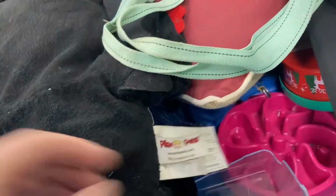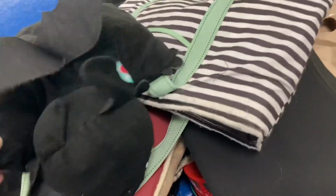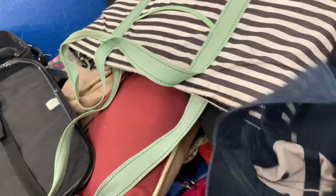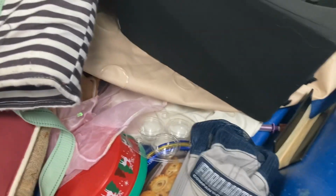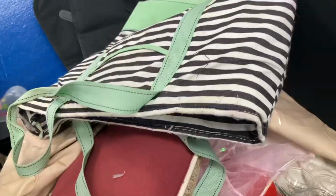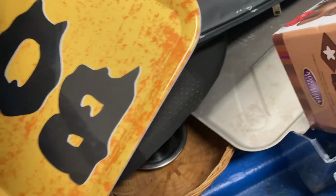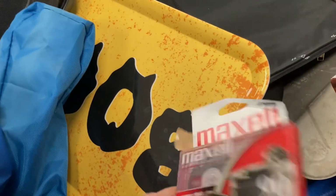Checking out some different tags. This was kind of neat, if it wasn't so dirty, a How to Train Your Dragon pillow. I like to look at the hat, see how much wear is in there, what brand made it, or if it's made in USA. I've got at least 200 or 300 hats at this point at the house to resell that I haven't really listed. I shouldn't be looking at hats, but I do.